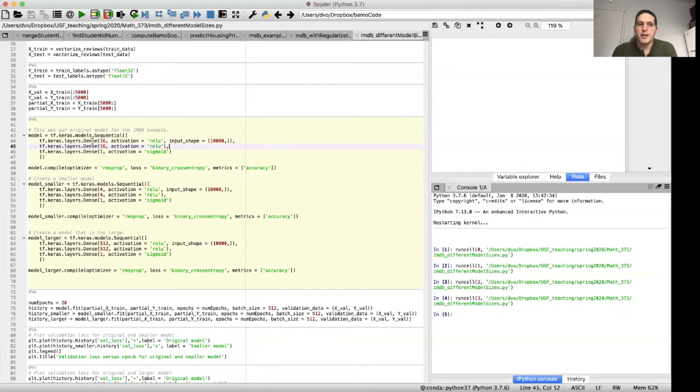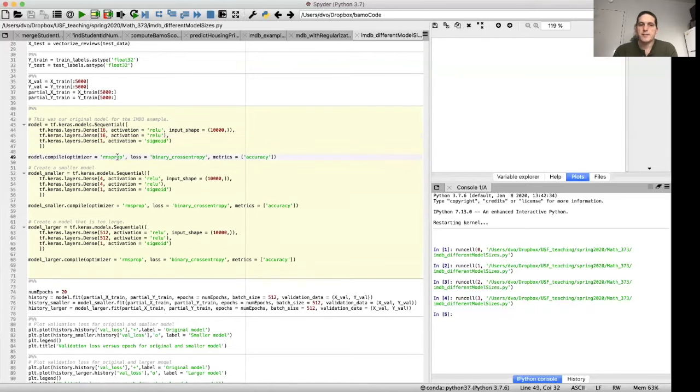Now here we are specifying the architecture of our neural network. This is exactly the same architecture we used before when we did IMDb movie review classification. So we have a dense layer with 16 nodes, each using the ReLU activation function. Then there's another dense layer with 16 nodes, also using ReLU. Then there's finally an output layer, and we use the sigmoid activation function because we're doing a binary classification problem. And then when we compile this model, we're telling TensorFlow to use the RMSprop optimization algorithm, use the binary cross entropy loss function. That's what we use for binary classification. The metric that we're going to keep track of is classification accuracy.